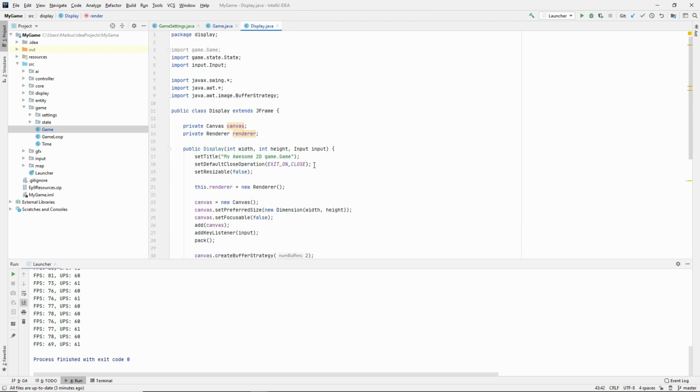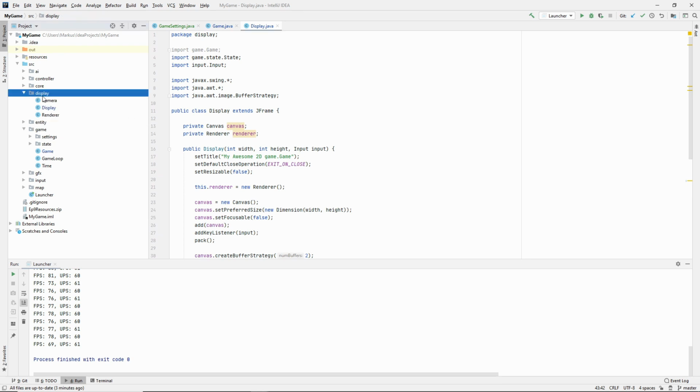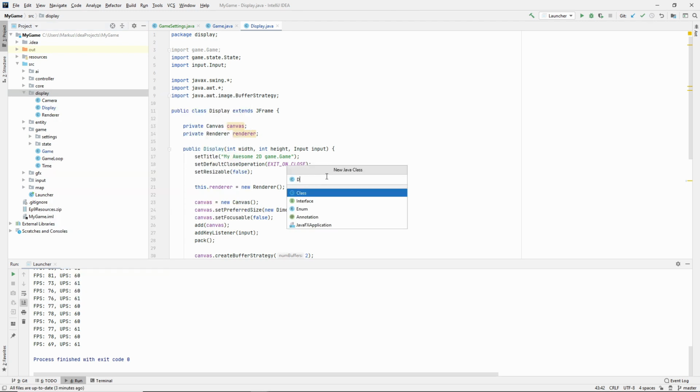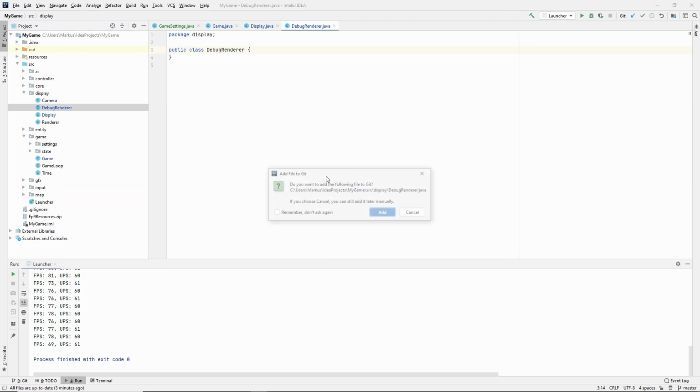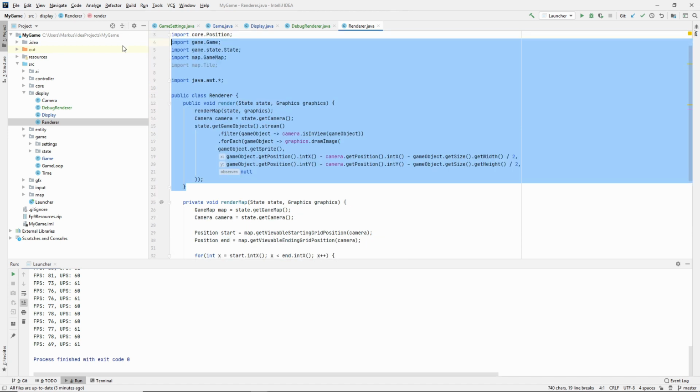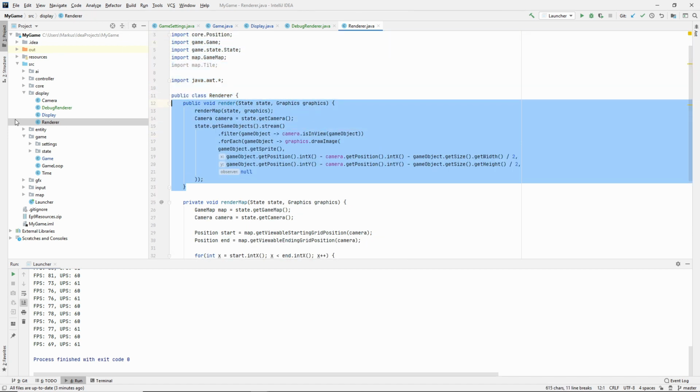We don't want too big of classes. So we're actually going to make another renderer. If you go into your display, just create a new Java class and call it the DebugRenderer. For now, let's just steal this render method from the renderer.